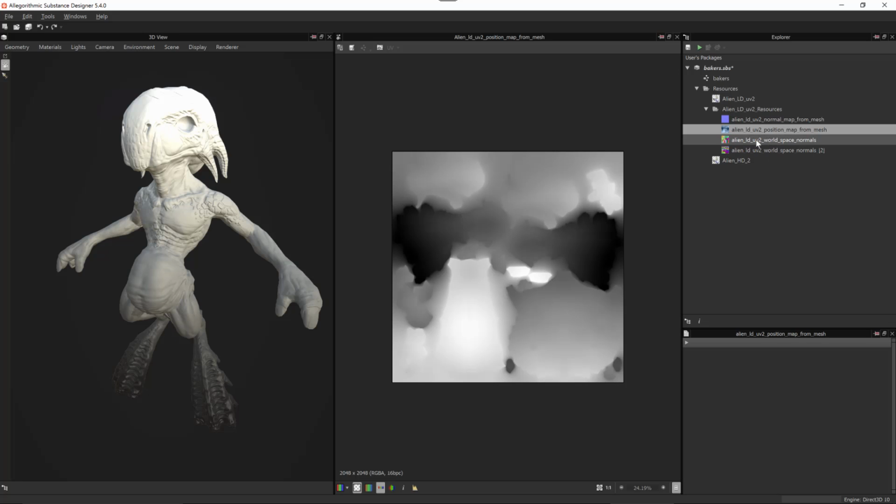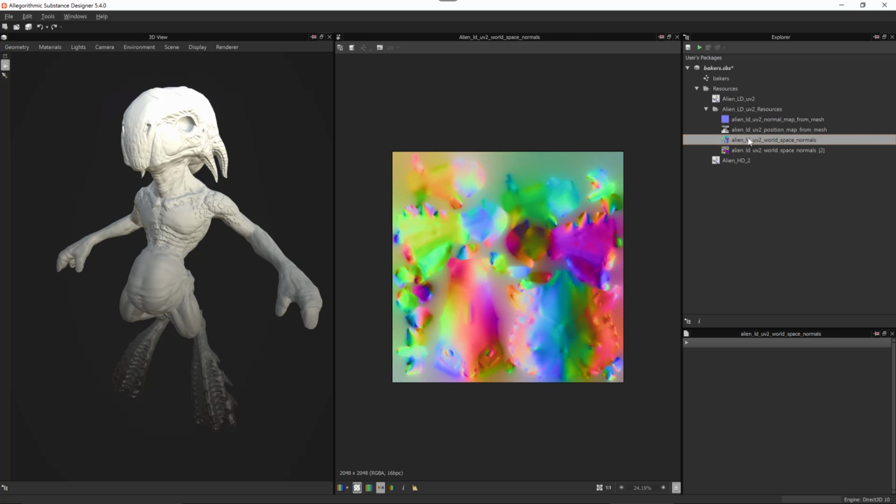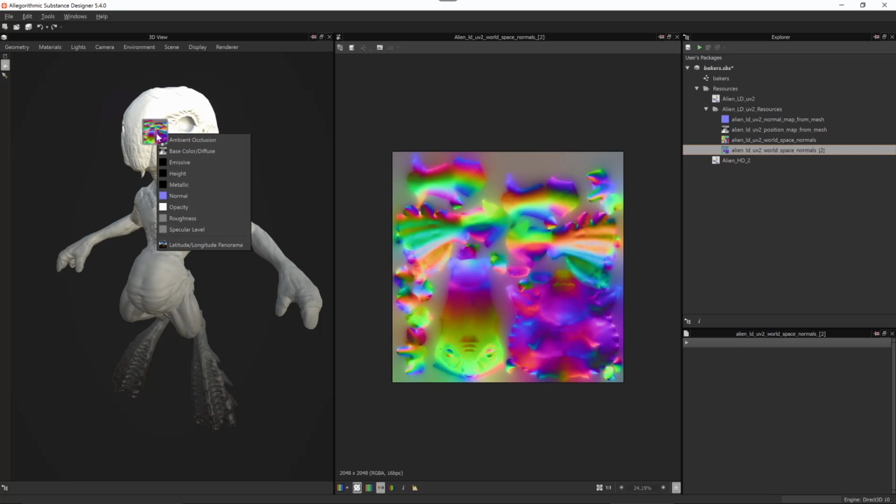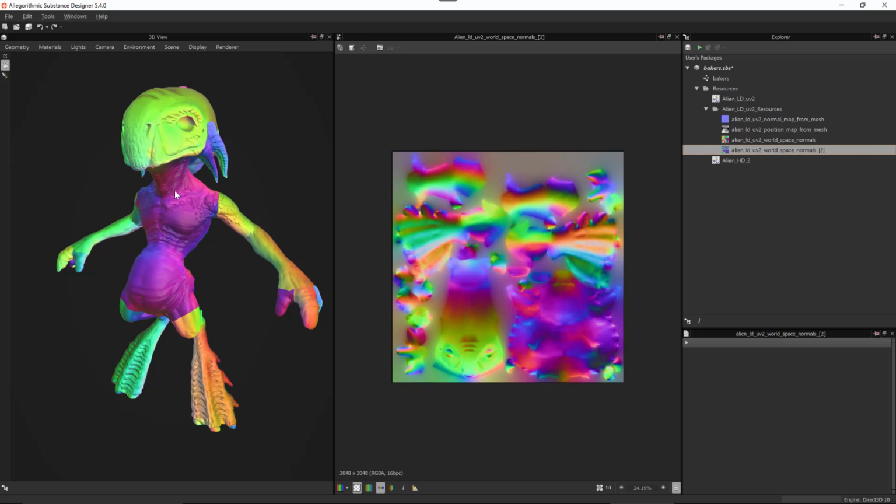Here we have our two world space normals. The first one we know was the tangent, and the second bake was the binormal. Let's drag and drop a copy of this map and place it into the base color so we can view this on the model itself. What we're doing with this bake is baking a color to represent the direction of the tangent vector and the binormal vector in world space. An example of how we can use these maps would be to convert vectors from tangent to world space and vice versa using the pixel processor node.